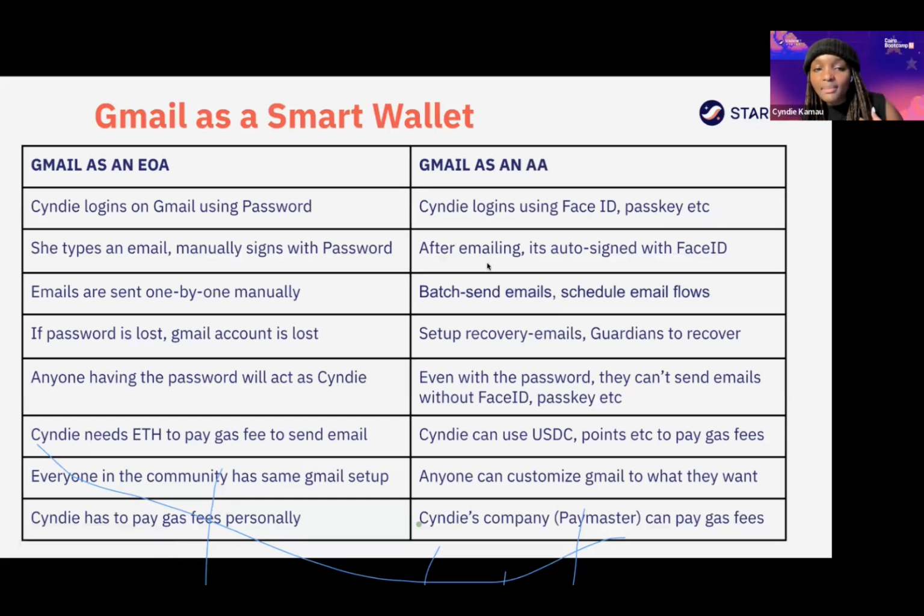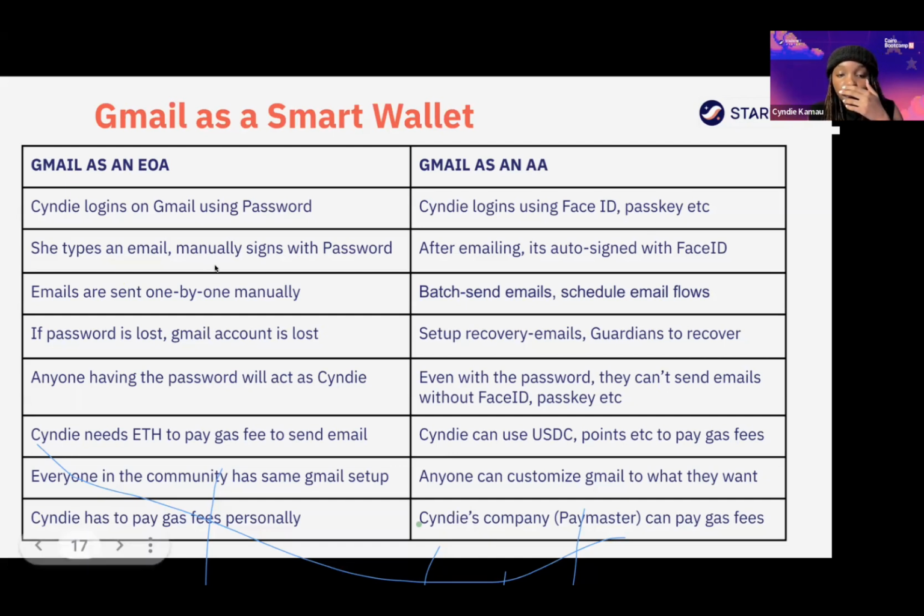So with this in mind, let's now start talking about MetaMask versus wallets in Starknet, okay? So the first step is, if I want to sign something using MetaMask, obviously I'll have to use my private key, right? And that private key, you have to guard it a lot because if anyone can access your private key, they have access to your account, right? But when you check how you can, for example, create an Agent wallet or a Bravos wallet, you can use email sign up and you can set up things like Face ID, you can use a passkey, all these other extra features which our MetaMask wallet does not have, okay?